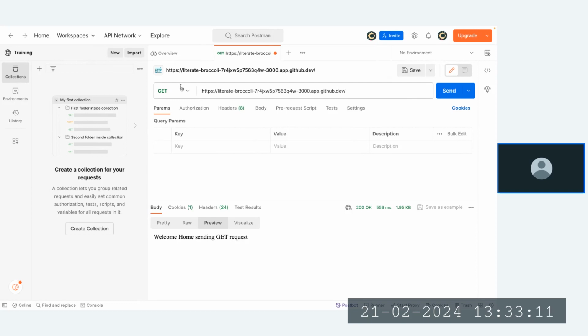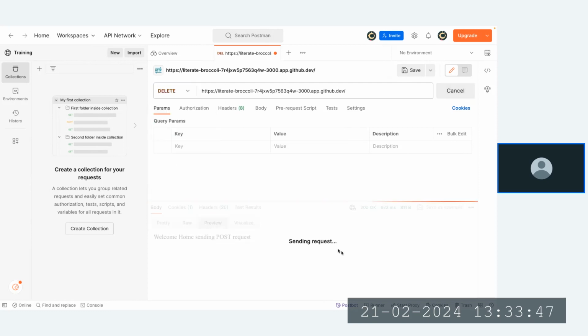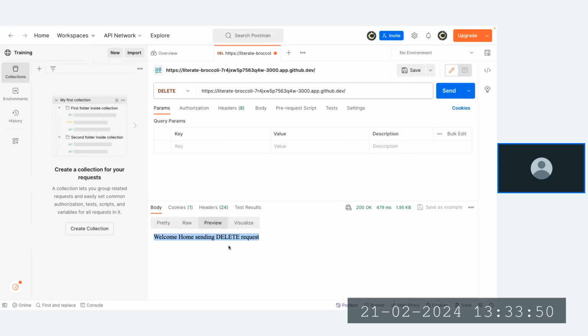endpoint. So now, to not change the request method you are sending, let me change it to POST and send it. You see, welcome, sending POST request. So based on the request method that you are sending to the endpoint, the server will respond. The response you get from the server depends on the route you are visiting and also the request method that you are using. Do you get what I'm trying to say? So now we are visiting this endpoint and we are sending a POST request to it. If I send DELETE, you see what I'm seeing on screen, right? It is DELETE. Do you get me? So that's just how it works.